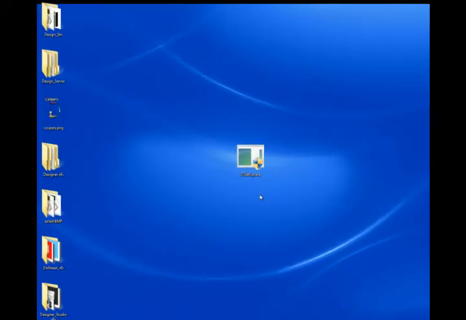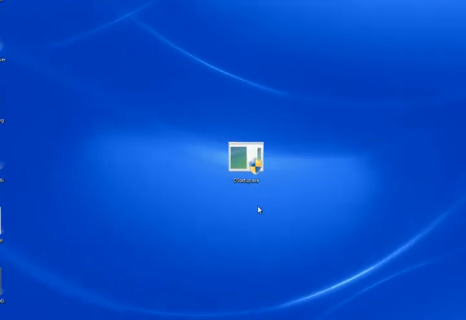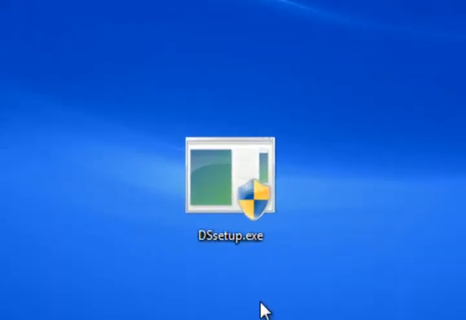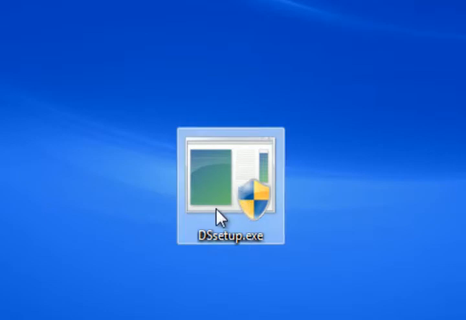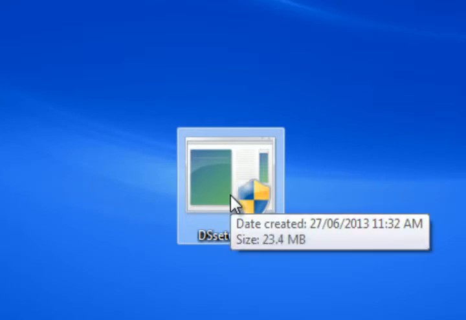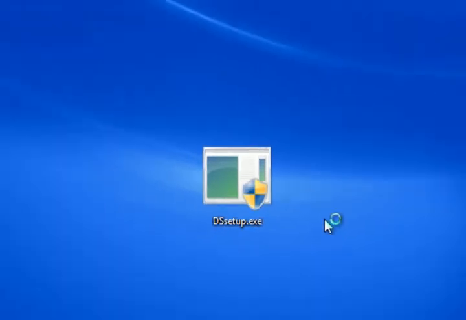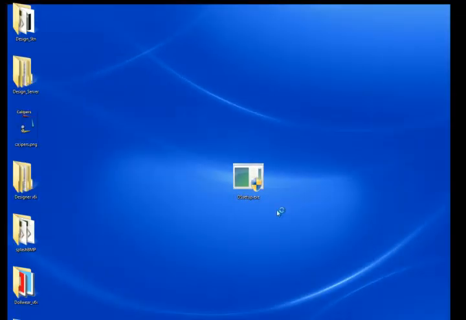Welcome everybody. Now we're going to install the Designer software after you've downloaded it from the email that you were sent from DesignSew. Here we have the file, which is called dssetup.exe, and we're going to install this onto our Windows PC computer. To do that, double click on the application and it will open up. It'll open up an alert asking you if it's okay for this software to install onto your system. Select yes, and that will begin the installation process.